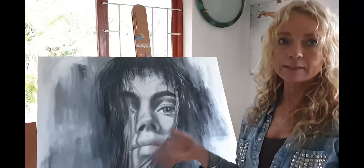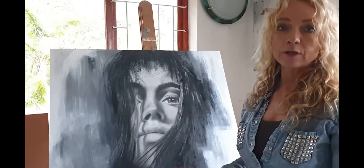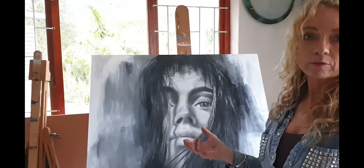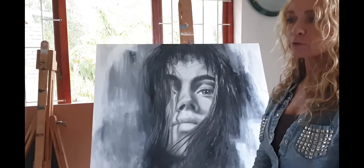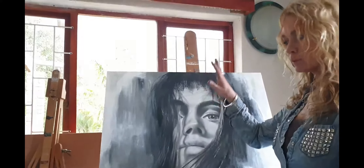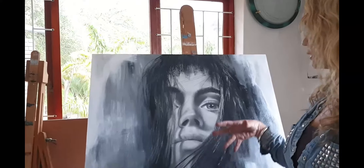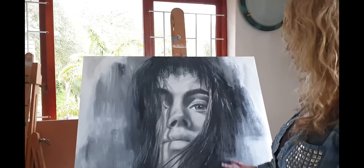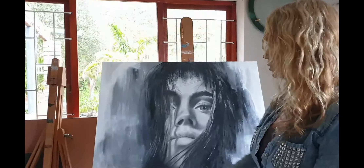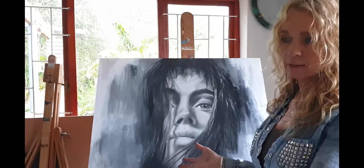This is one of the pieces from my latest body of work, which is predominantly black and white — again using acrylic and charcoal and a touch of gold leaf or silver leaf, depending on what works for the picture. Each one will have just one colour somewhere in the background. This one is almost complete; it just needs its gold leaf and its touch of colour, but as you can see the predominant work is in black and white.